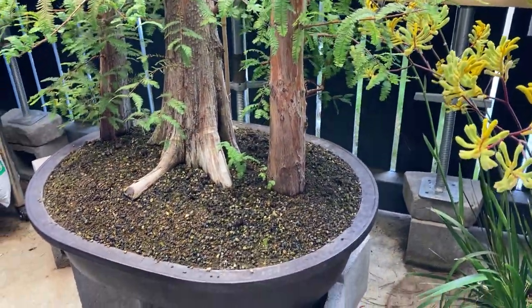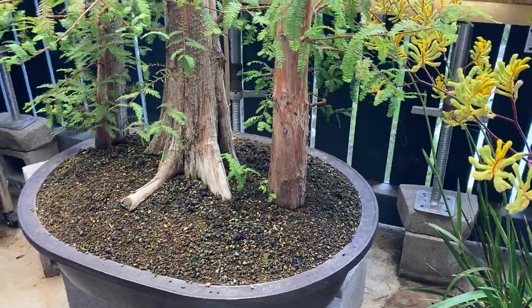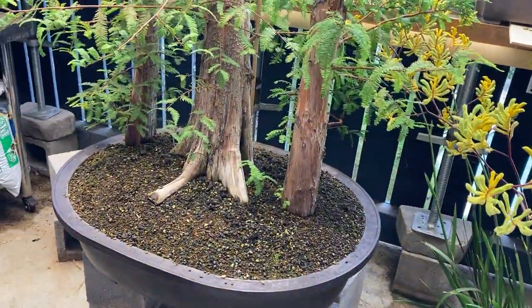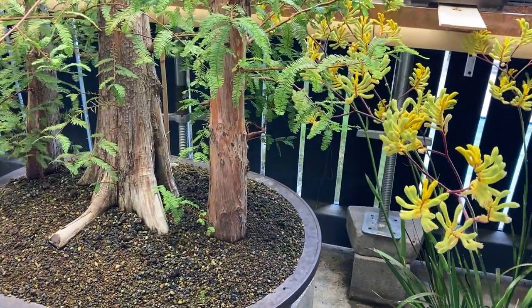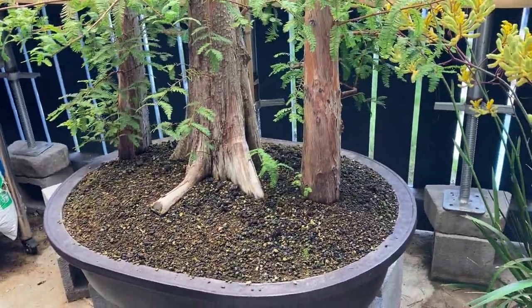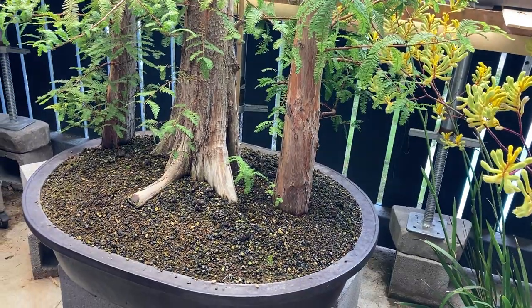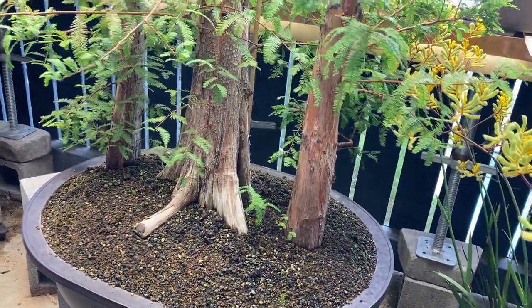This does moss over a little a couple of times this summer, and I have to go through and clean it, not because of the moss necessarily. I don't mind that. What I usually have to clean is the liverwort and the starweed and all the other stuff that goes in there.